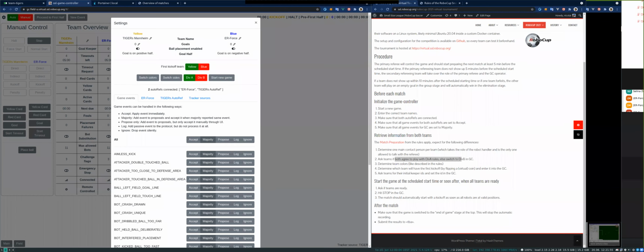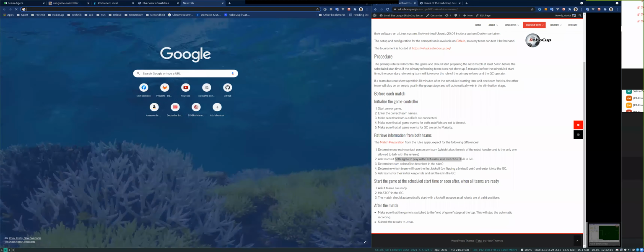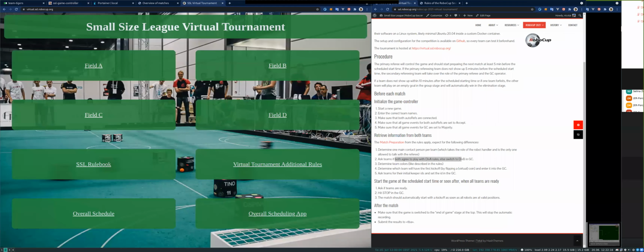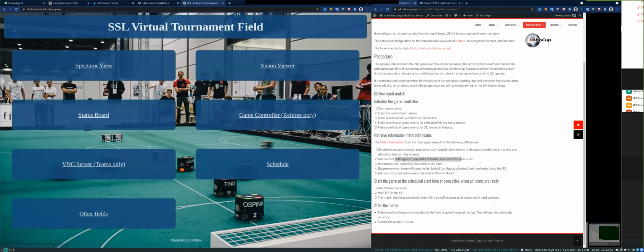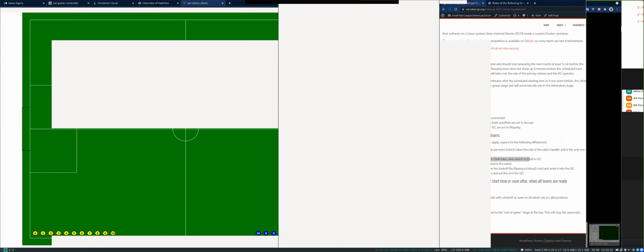There are some settings that will change, like the robot count. Also, some rules will change in how the game controller interprets them, and the simulator will be updated with the Division B geometry, so it will be reset. We can also quickly check this, just to be sure. Go to field A, Vision Viewer.